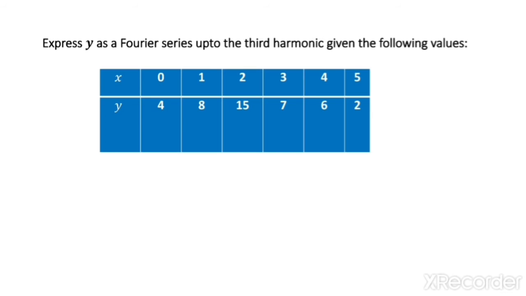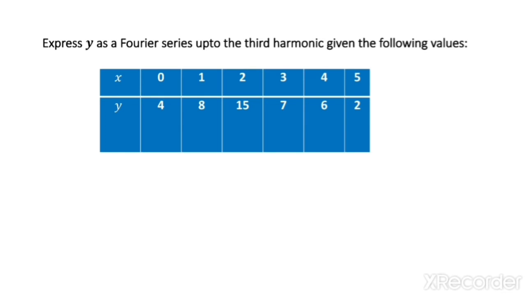Okay. Now let me put a point over here. Suppose you have a number after 5. What would be that number? The number will be 6, right? Because these are equidistant: 0, 1, after 1 it's 1 plus 1 is 2, 2 plus 1 is 3, 3 plus 1 is 4, 4 plus 1 is 5. Equidistant values of x. Okay.